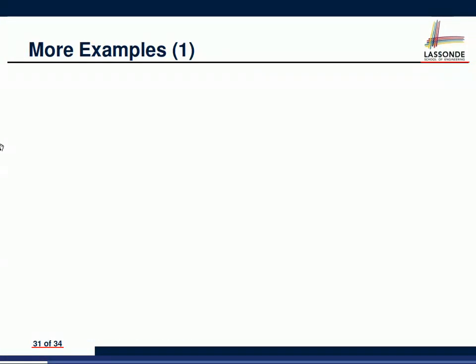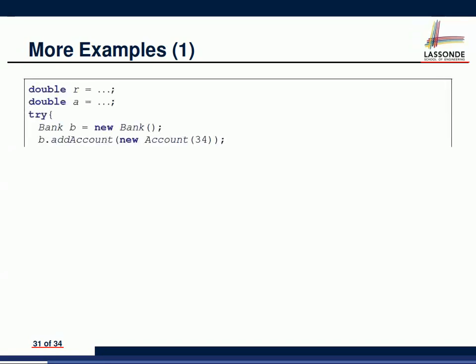Okay, more examples. And this goes back to one of you guys' questions to me about 15 minutes ago. Can you have multiple catch blocks? The answer is yes. Let's consider this. Let's say we have a bank object, and then we simply add an account into the bank. Remember, the new expression here is an anonymous object. And also, let's say we try to deposit into the bank, and also we try to withdraw. Now, when you review the example for withdraw, it can throw an invalid transaction exception, for example, if the amount is negative. So this green line here may throw a particular exception.